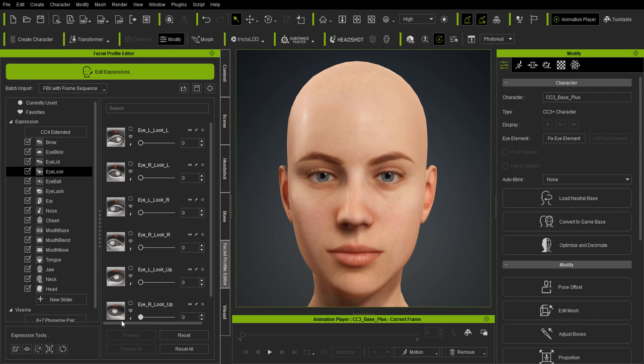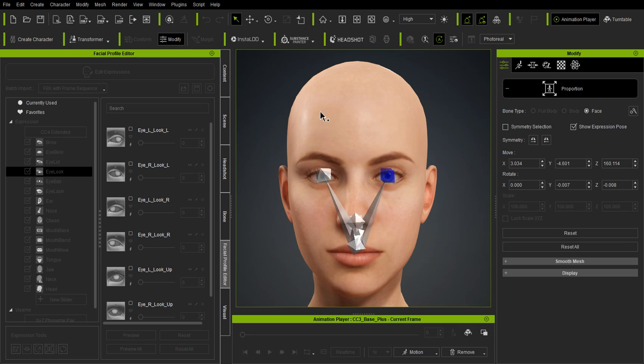So now if I go out of my expression editor, I will be able to change that using the animation tools. If you need it to go up even higher than that 200% there, what you can do instead is use the proportion editor to adjust the bone rotation itself. This will not make the face around it move. It will just move the eyeball. So if I click on the proportion editor, it opens a proportion editor with the face part already, face radio button already checked. And then I can rotate this bone.